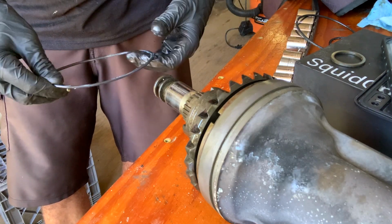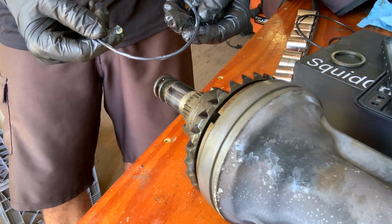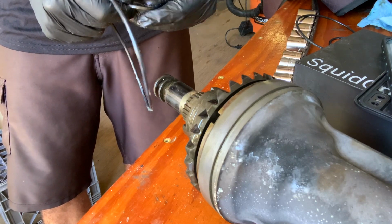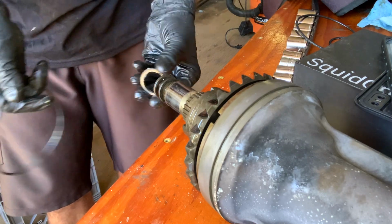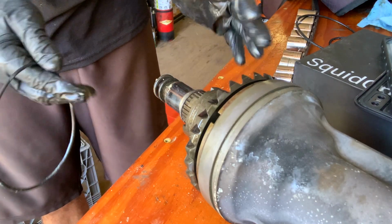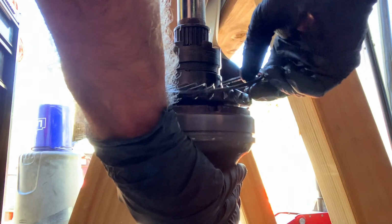There we go. So as soon as this goes on, I don't really want this O-ring to be sitting on the table. This thing is going to pick up every little bit of dust and salt I just took off. While I'm here though, I take a little bit of the extra that was coming off of my fingertips and just put it on that little thrust shim. And that is going to go actually right here. Just helps to kind of make it stick just a little bit. Doesn't have to be a whole lot of grease, but helps it stick in case it's going in a little off kilter or whatever, and then that thrust shim will make sure that it's in the exact right place. All right, so on goes my O-ring.